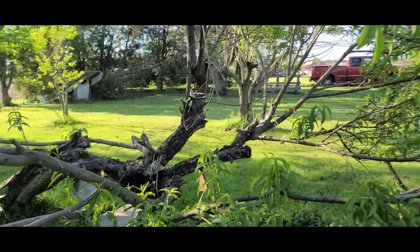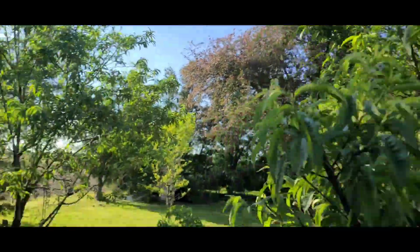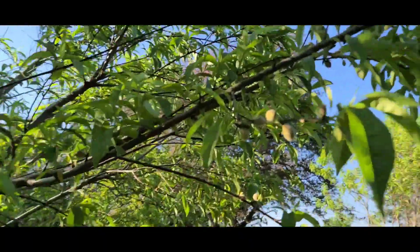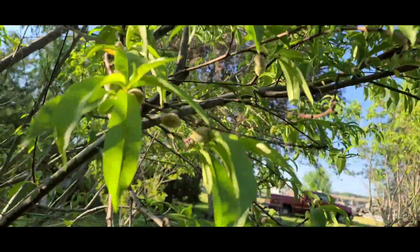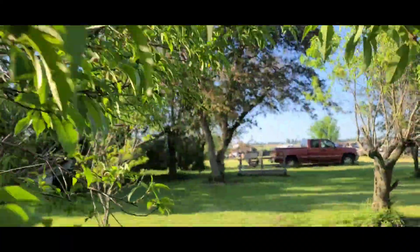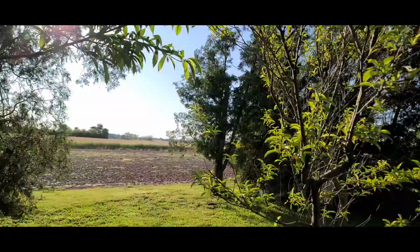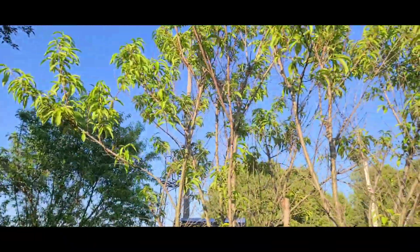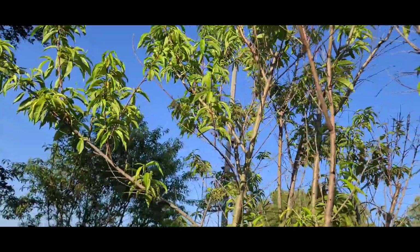The zombie tree is killing it this year. And it's like that everywhere. This tree's pretty good too. It's got a lot of peaches on it. Like everywhere. The little one has a few. We didn't really trim this one, and it's only got a couple peaches. This one we trimmed, but it doesn't have a lot of peaches, but it does have some.